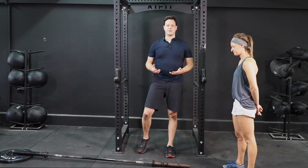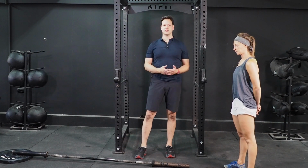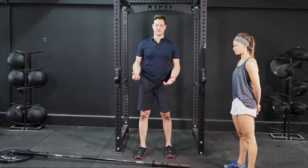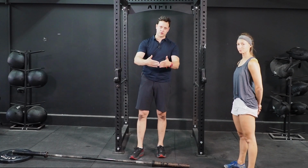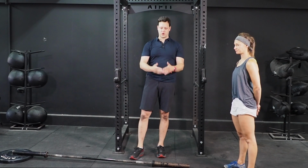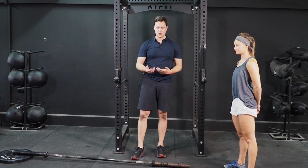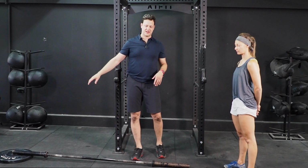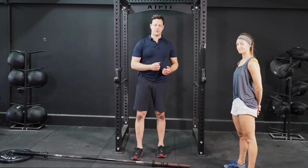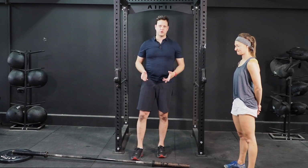When it comes to the Landmine Press, the number one thing that I hear from athletes around the world that I work with is I don't have the Landmine apparatus. The great news is you don't need it. You can use a 10 or a 20 kilo plate, or you can also use a corner of the gym somewhere where you can just place the bar. Now, do not put the bar inside a rolling weight or a kettlebell because that will move, whereas when it's inside the middle of a 10 or 20 kilo plate, it will allow that bar to not move anywhere. So you don't need the Landmine apparatus, you just need a little bit of ingenuity.